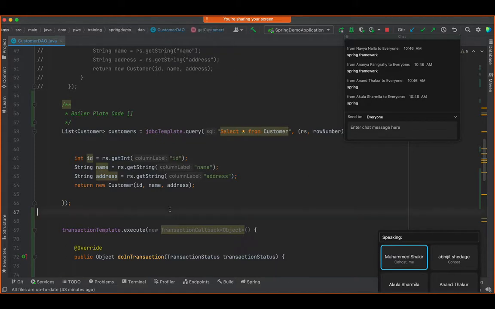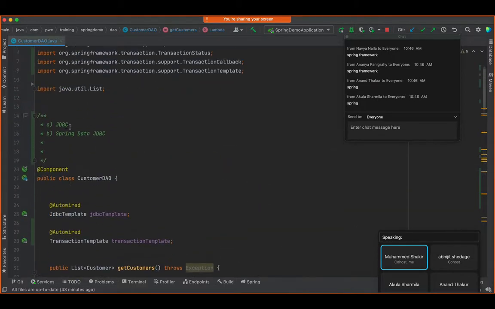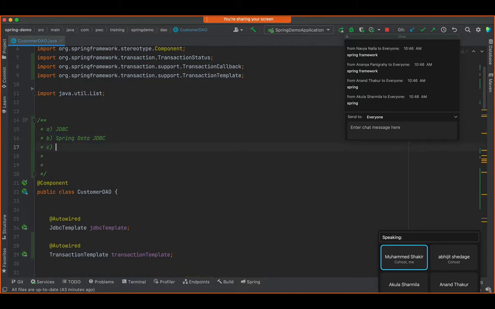It will be too much for us to cover. And as such, as I've been telling you, there are better ways of working with data than this Spring Data JDBC. So first we started with plain JDBC, then Spring Data JDBC, and now we're going to get to a more sophisticated way, as I've been saying for a few minutes, and that is Spring Data JPA, the Java Persistence API.